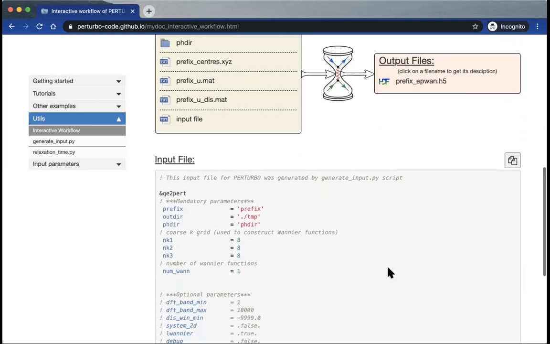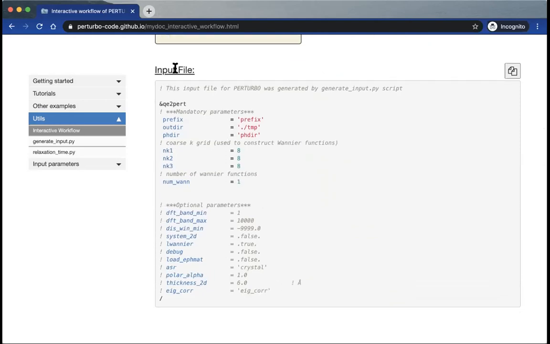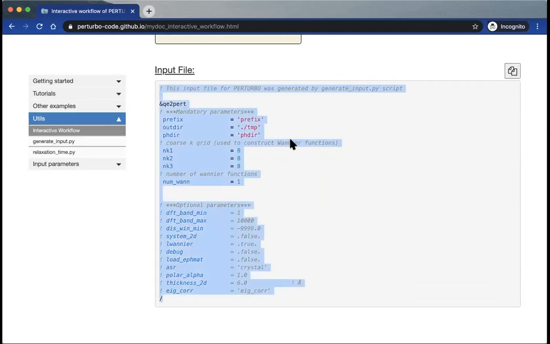And here, this is an example input file. You can just click this button, and you will copy everything, and you can paste this into your terminal and modify the corresponding variables for your system.